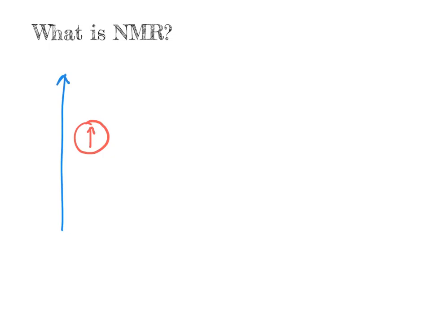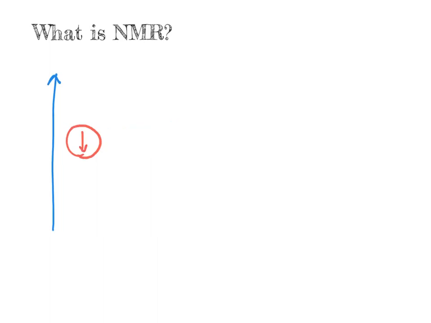So once you've got the external magnetic field and you've got your nucleus and it is aligned with your magnetic field, if you were to hit it with some radiation, something to provide it with a little bit of energy, you can get that nucleus to flip upside down so that it's aligned against the magnetic field. Okay, so now I've got a nucleus flipped upside down. Now, this nucleus will naturally relax back to the way it was before. So after the pulse of energy that's flipped it upside down has passed, this nucleus will turn itself back around and will face the way it was before and align itself back with the magnetic field.